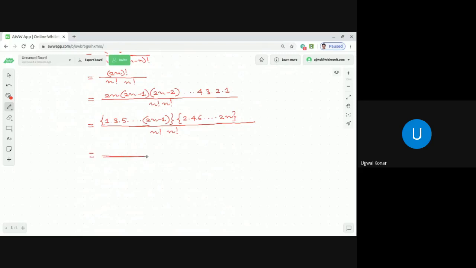So then what we are going to do is, as it is there, 1 into 3 into 5 dot dot dot up to 2n minus 1 into 2 into 4 into 6 into 2n. We can take 2 common now. So you can take 2 common from each one, so we'll get 2 to the power n into what we are left with. We will be left with 1 into 2 into 3 dot dot dot up to n. Correct or not? Yeah. Divided by n factorial into n factorial. Anyone has any simplest doubt, please do let me know.